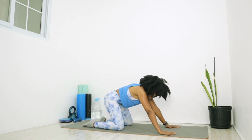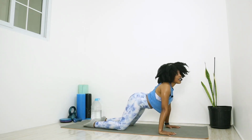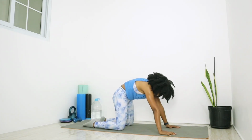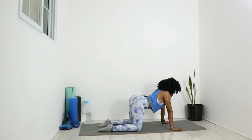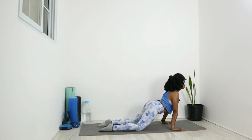And inhale, raise that tailbone, and arch that back as we come forward with our body weight past the hands. Keep it going just like a wave. Exhale, tuck the tailbone, round that back, press those shoulders up to the sky. And inhale, arch that back, tailbone raises, and we look up to the sky, shifting our body weight forward.